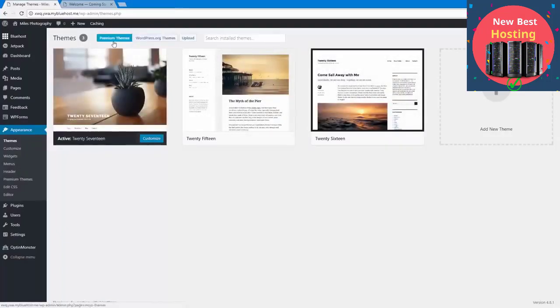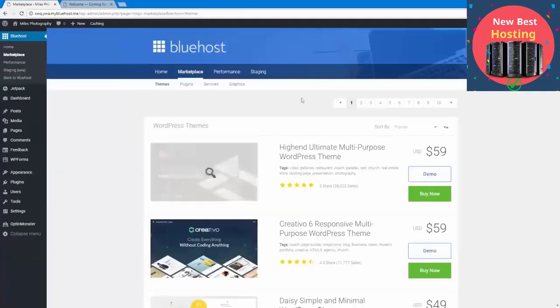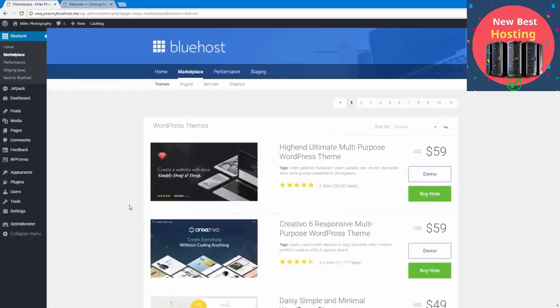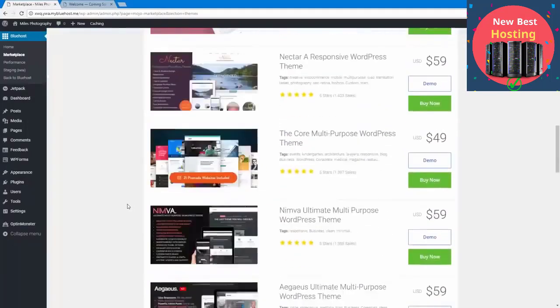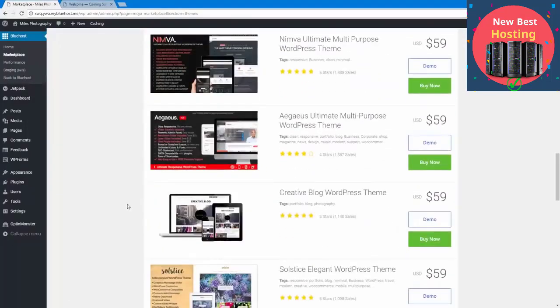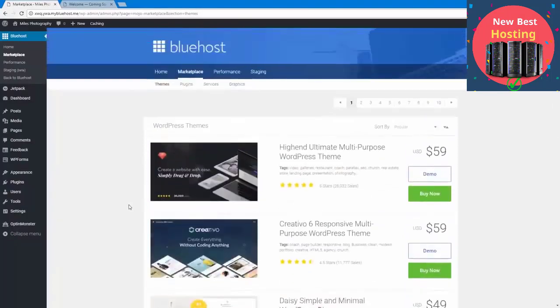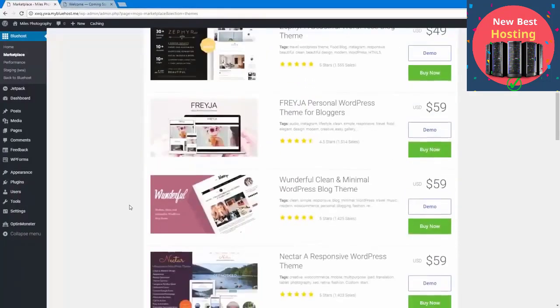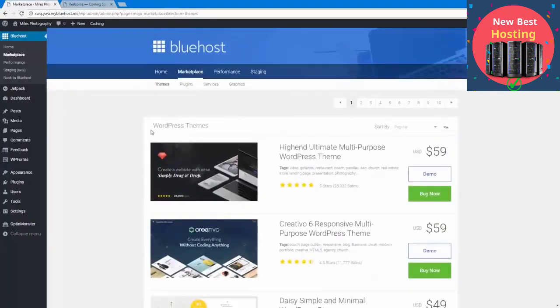So there's 2 categories, premium themes and WordPress.org themes. The premium themes are provided through the Mojo Marketplace. The main difference between premium and WordPress.org is the WordPress.org ones are free, these ones cost money. The reason you might want a premium theme, usually it's sort of an all-in-one package, and you can find something that's useful for a specific niche. Like if you have a restaurant site, you might be able to find a restaurant theme. Or if you have a recipe blog that's focused on publishing recipes, you might find one that is designed especially for that, right? And it might save you a lot of time and energy that way.